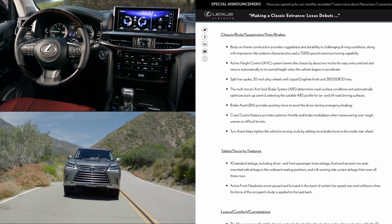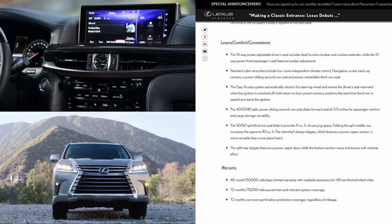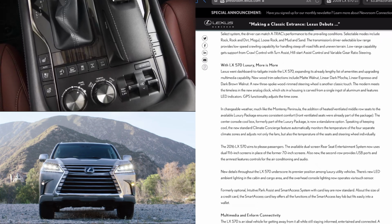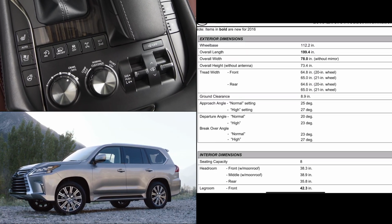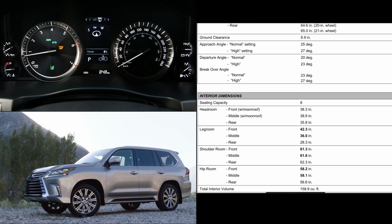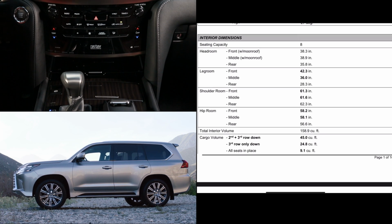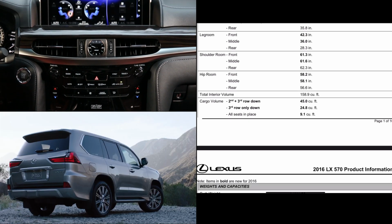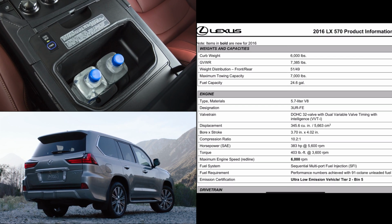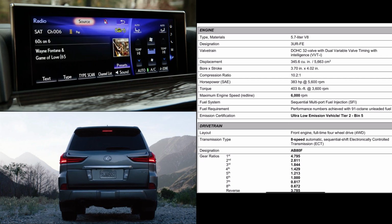with this particular structure. The curb weight of the 2016 and up model has gone up by 5 pounds. It is now exactly 6,000 pounds, which is interesting because I believe for many people to get some type of tax credit or deduction, I'm not an accountant, I'm not a financial advisor, I'm not completely sure about these things, but I believe you have to purchase a car that weighs like 6,000 pounds or more to get some type of tax deduction. So I guess it was foolish for the previous generation to weigh 5 pounds less. Who knows, maybe the weight came from the front grille of the new one, I don't know. But anyway, on the Lexus Press Media spec sheet, it says that it weighs exactly 6,000 pounds on the curb weight.